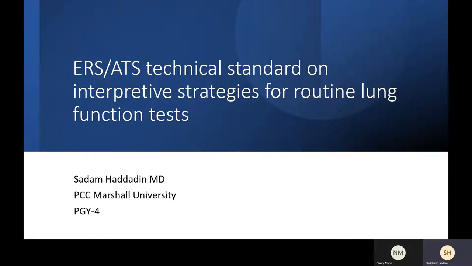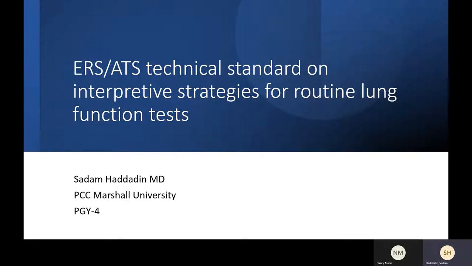When I read about it, to be honest, I'm not pretty sure about this information, but it will not affect the results. You have to refer to the grade the patient has, like A to F, and say how much acceptability or usability this patient has. We can go over it one by one. For the acceptability criteria, they must have a PEV less than 5% of the FVC, or 0.1 liter.